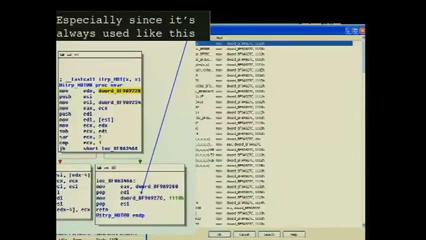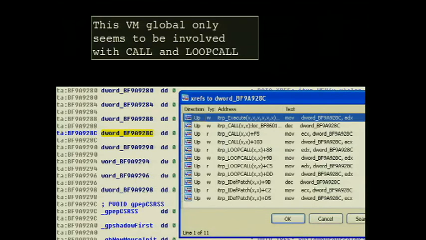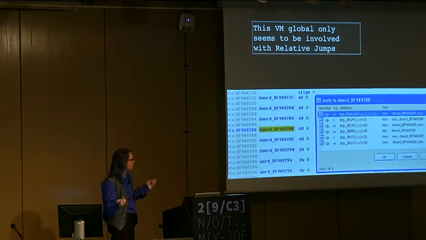Like here, for example, and so forth. This one too, there's like 200 of those. Whereas if you look at some of these other ones, this particular dword only shows up like 11 times. And it's all in call, loop call, and various looping instructions. So it must have something to do with some sort of loop counter.